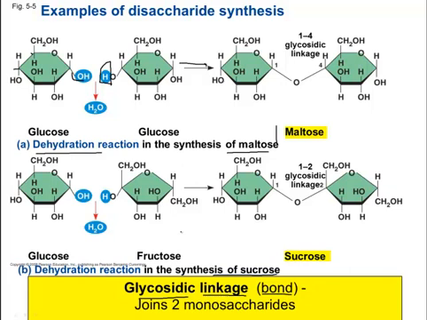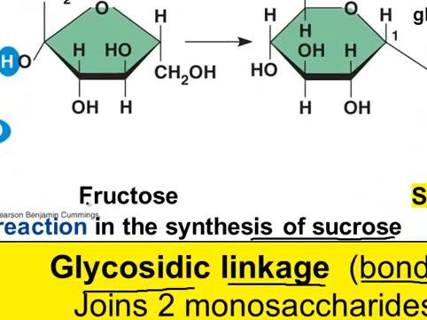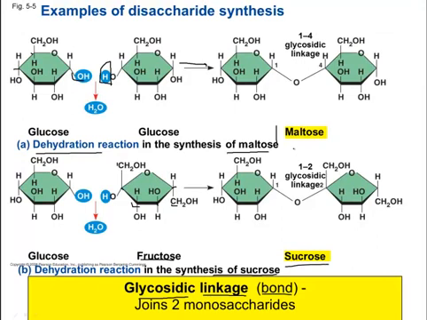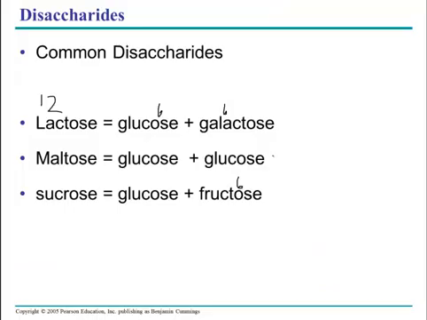Look, if you join 1 glucose with 1 fructose, it's still a glycosidic link or a glycosidic bond. I'm not going to worry about the numbering system here. That's if you're going on to chemistry. So how is this fructose different? Carbon 1 is here. It's not in the ring. That's carbon 2, that's carbon 3, that's carbon 4, carbon 5. Carbon 6 is not in the ring. So that little tiny difference in the ring structure gives you sucrose versus maltose. Again, you don't have to draw the structures or recognize the structures in this class. You have to know these ideas, and you need to know that you join glucose plus galactose with what type of a reaction?